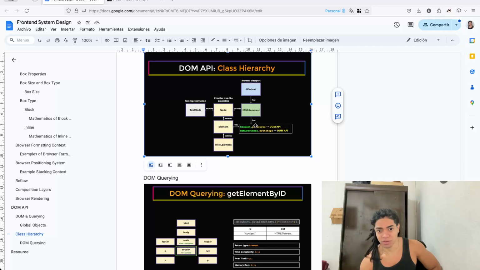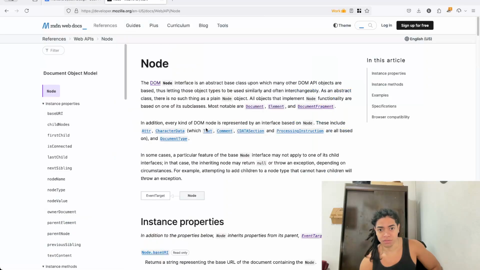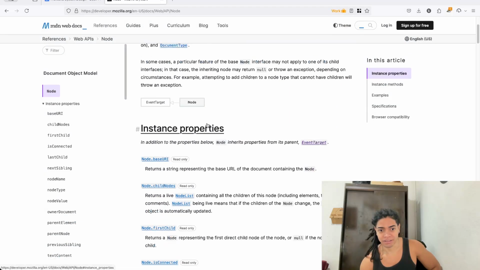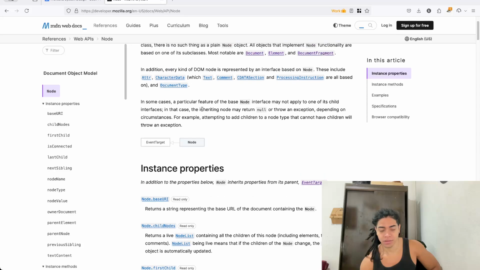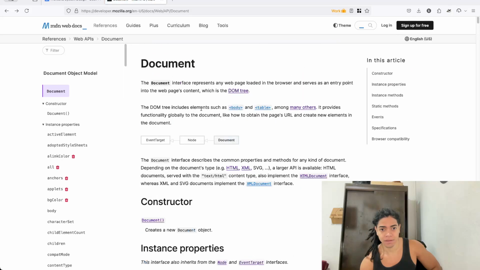Where the HTMLDocument now has a reference to the DOM API. And also you have something called the Text node. The Document here, in any case, the Document interface describes the common properties and methods for any kind of document.